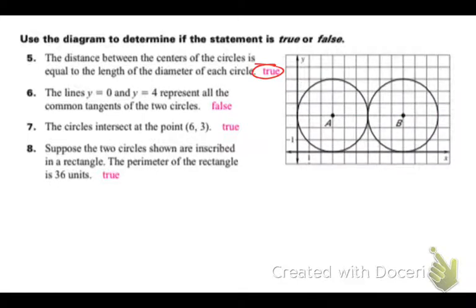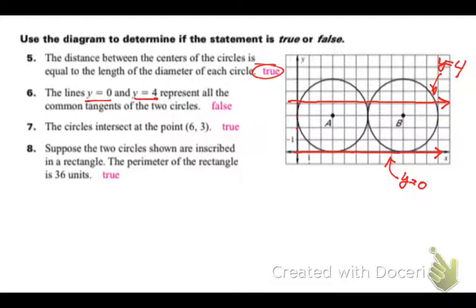Okay, lines y equals 0 and y equals 4. So you've got to get straight what the y equals 0 line is. That's going to be all coordinates where y is equal to 0, and that's going to be this line right here. It's going to be the x-axis. Okay, and y equals 4. So this is the line where y is equal to 4. So y is equal to 1, 2, 3, 4. Here's this line. That's the line y equals 4.